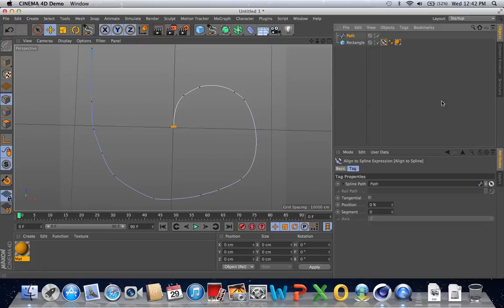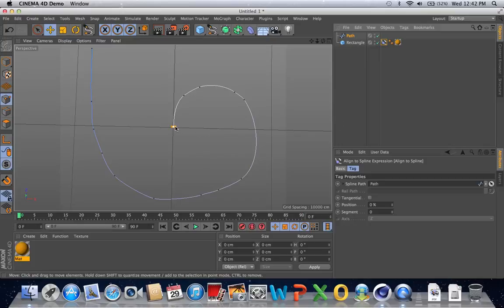Another way to do it is we press this button right here, this little arrow button. Click it, and whatever object we click on, that's the object that's going to show up in this box. So we click path, and it shows up here. Once again, to use this method, you first have to click this little button that shows the arrow, that shows the mouse button. You click it, and then you click path, and then it shows up here.